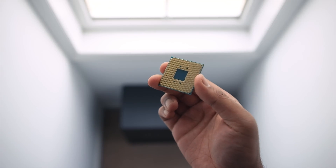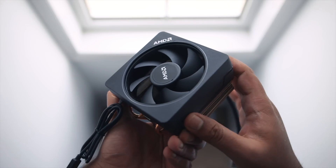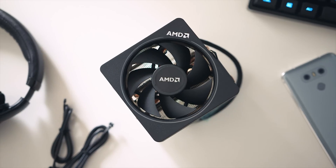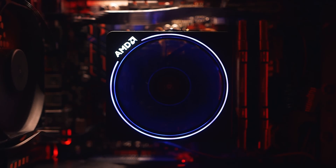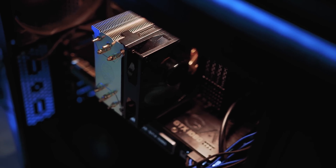Cooling this 6-core beast is the Wraith Max stock cooler that AMD sent us. The 1600X does not come with a CPU cooler — this was from the Ryzen 7 kit AMD sent us and was the only AM4-compatible cooler I had on hand. You get the same heatsink design from AMD's previous coolers, but they've added RGB by implementing a ring around the fan, which looks quite unique. AM4 is a fairly new platform, so aftermarket cooling solutions are working on mounting brackets. Some companies are even offering AM4 kits for free if you own an existing AIO or air cooler. A cheaper alternative is the Cooler Master Hyper 212 Evo for $30, and you can request the AM4 kit from their website.